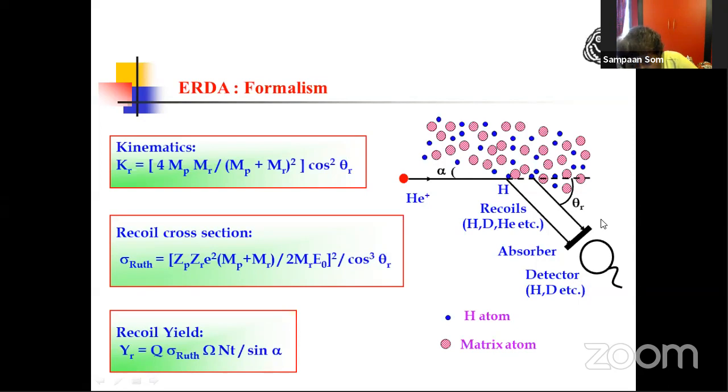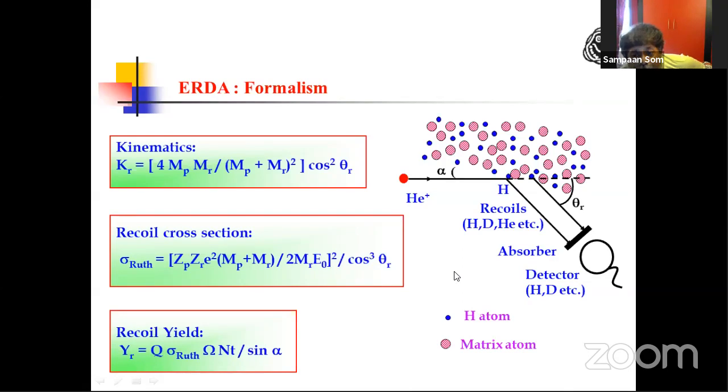But the disadvantage of this technique comes in the form of additional energy loss within this absorber foil. It is not only that helium particles are getting arrested within this absorber; hydrogen is also losing some energy. It cannot be that it will not lose energy. The only advantage is that hydrogen will lose less energy compared to helium or even higher masses, and it will still reach the detector. But that means it becomes limited in the depth of penetration that we can gather information from.